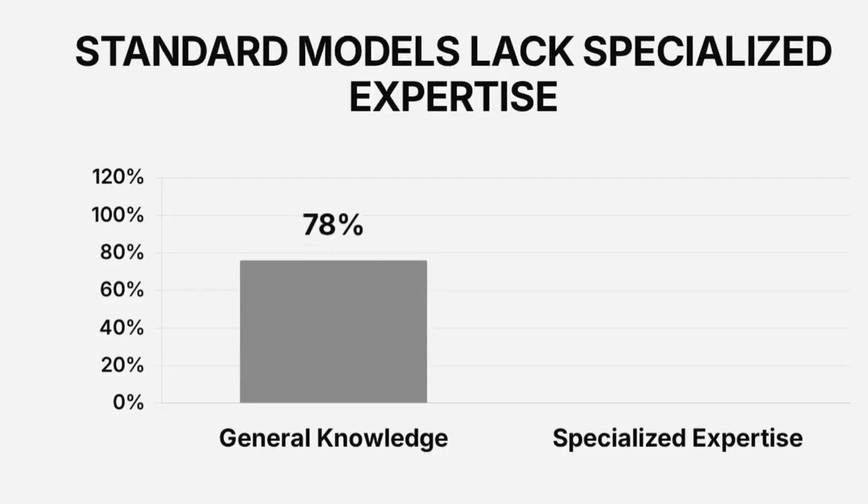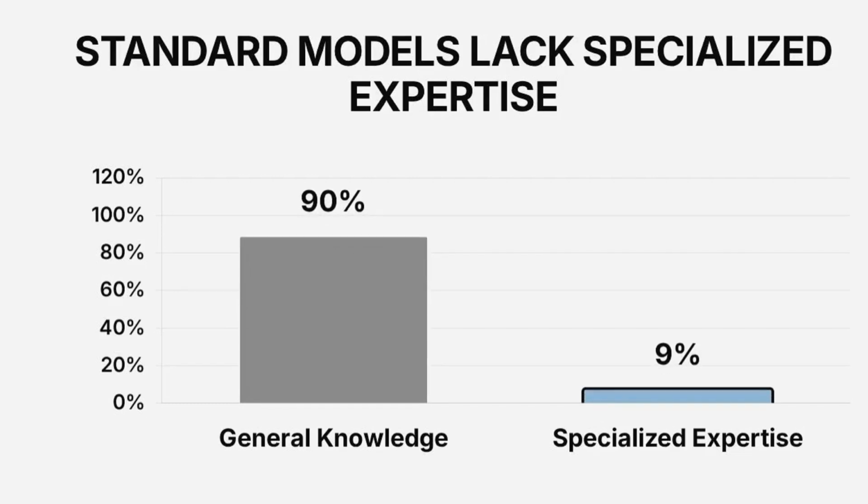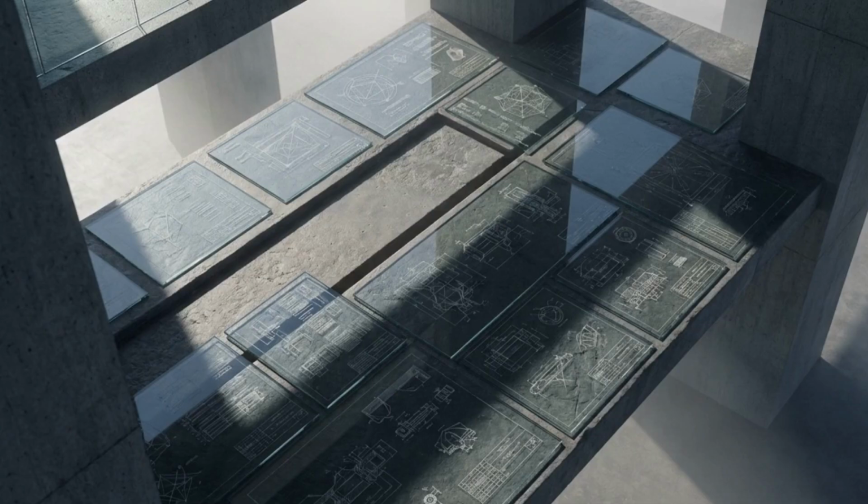If you ask a standard AI model for professional advice, you usually get a response that averages out the entire internet. It's competent, but it lacks the highly specialized expertise required for complex engineering or strategic workflows. To get high-level output, we have to isolate a specific intelligence.